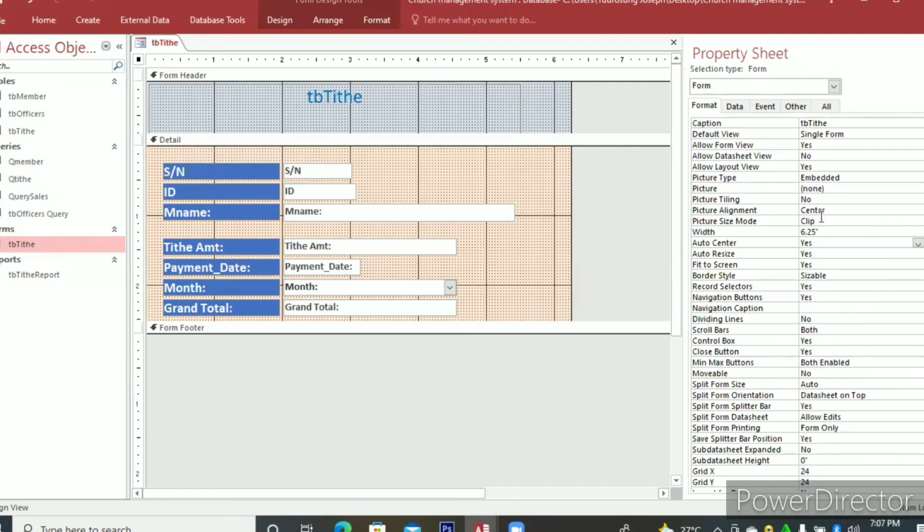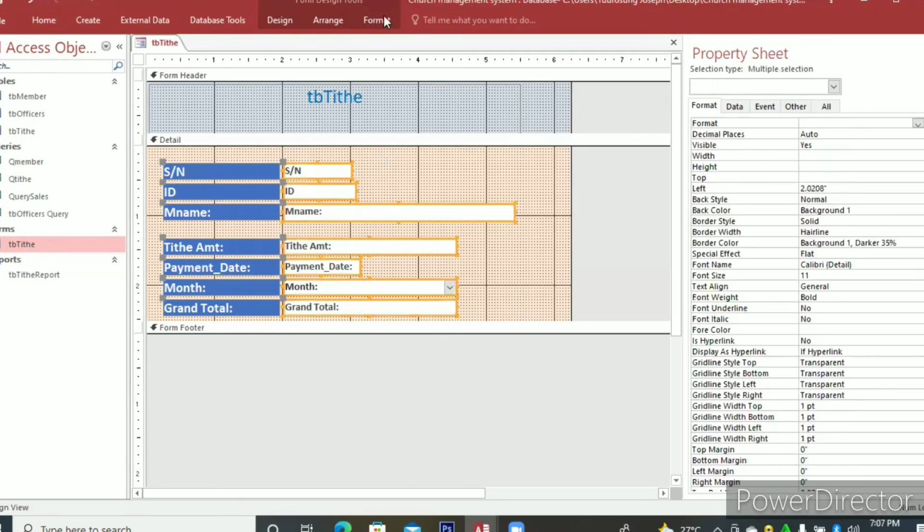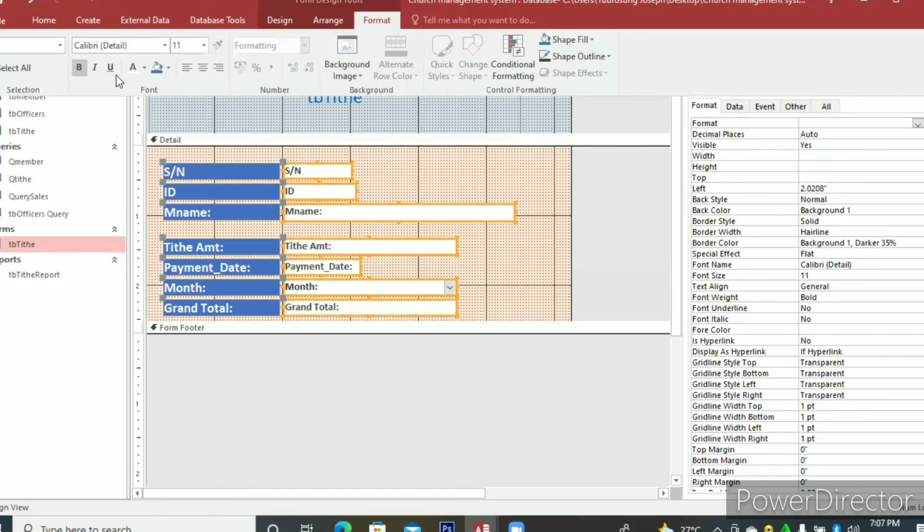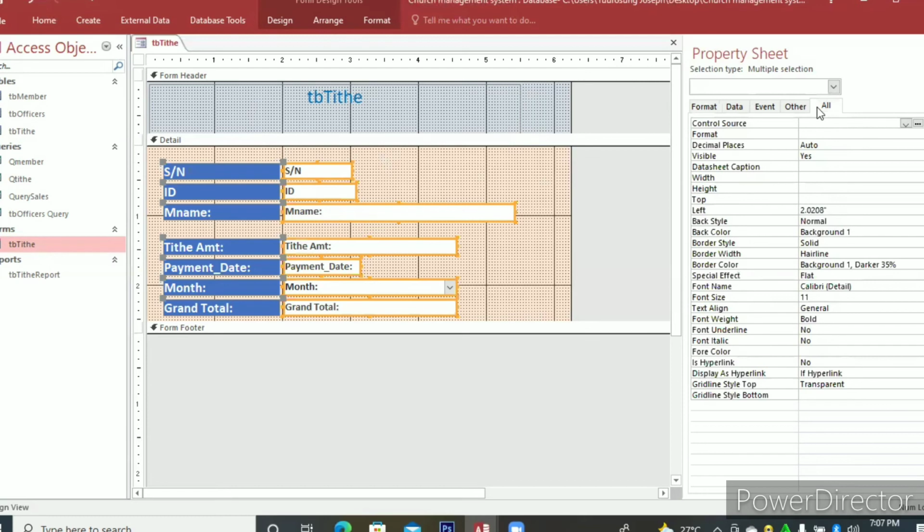Do we need to put any image there? Absolutely no. Okay, so we need to format this. Okay, so this is what we have. Now we are going to save this. Meanwhile, I will need to make it pop up. Okay, so we can save it now.